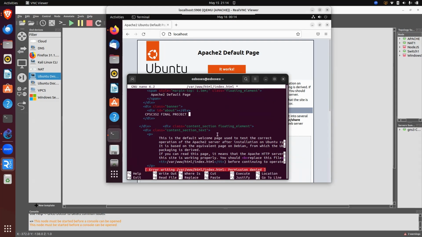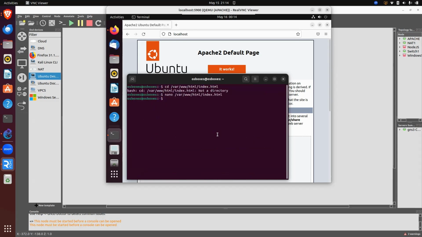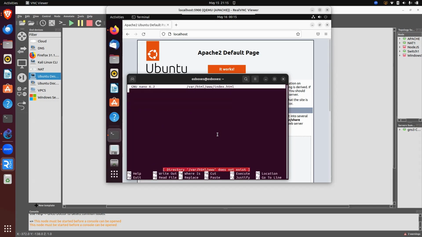Oops, oh, forgot. Okay, so when you're gonna edit this, you must have root privileges. So nano /var/www/html/index.html. Oops. Oh no, what did I do?